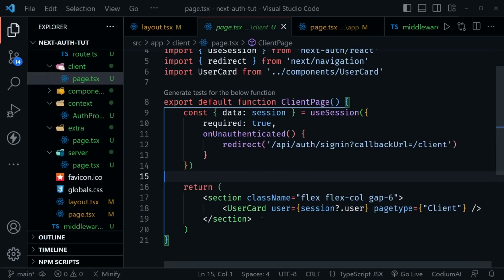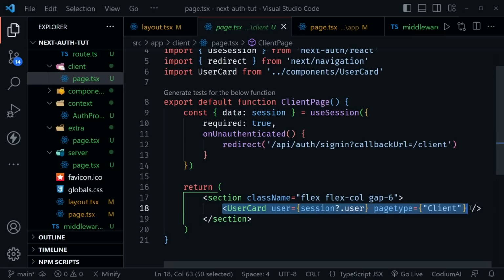And I've been asked by some, can I use a server component inside of a client component? You wouldn't want to do that, but don't think of this component, which is more of a generic component in that regard. Just think of it as a React component that we're using wherever we need it, because this is within a client component. I don't have use server or anything at the top of this user card component. It's just a component that we can reuse just like a button. So we're not really nesting what you would think of as a server component inside of a client component. And there shouldn't be a reason to do that either.